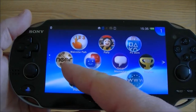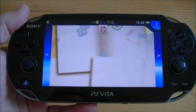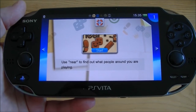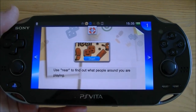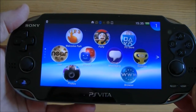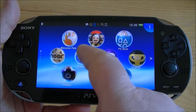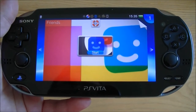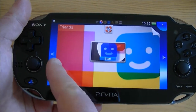So some of the actual things you can get in the PlayStation Vita. First of all we've got Near — it's similar to the Friends system and as you can see on the screen it uses Near to find out what people around you are playing. You can also link up and get each other's IDs and then play each other online. It's a very well implemented feature — a bit better than the Nintendo 3DS Friends system and it's integrated with the actual Friends system as well. This is where you log all your Friends codes into the PlayStation Vita.